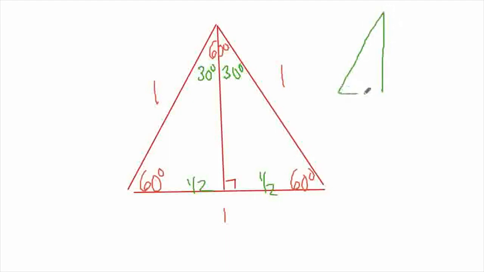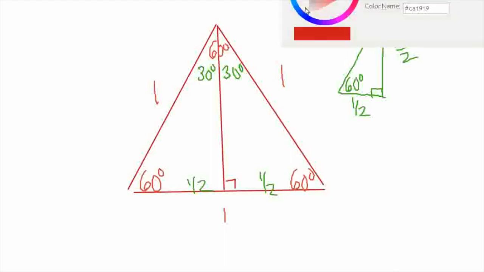Whenever you have what's called a 30, 60, 90 right triangle, these will always have these ratios. The hypotenuse is 1, and the bottom side will be half the length of the hypotenuse. And by the Pythagorean theorem, you can derive that the vertical has to be length square root of 3 over 2. All right. That's one special triangle, 30, 60, 90. Let me now show you the only other one.